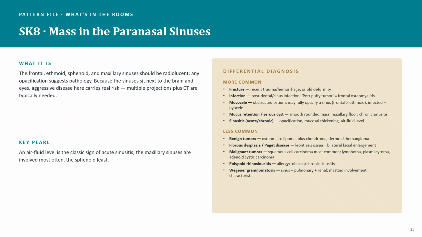The next skull pattern is related to the paranasal sinuses. Typically on an x-ray, because our sinuses are air-filled spaces around the nose and face, they're going to appear really dark, the darkest shade of black that we can see on the x-ray. Now, if the sinuses start filling up with something, and that something could be a mass, it could be blood, mucus, or fluid, on an x-ray it will start to look cloudy, or it can start to look white. So that means that there's something there in the space besides air.